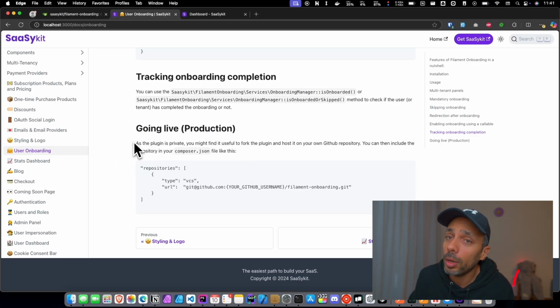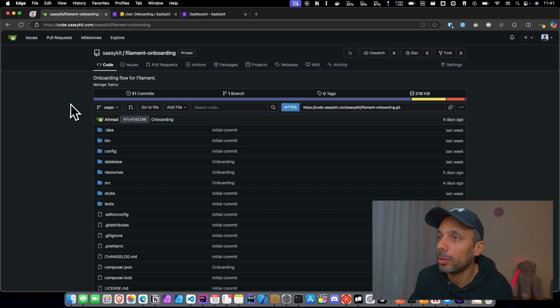And one final note is about going live. When it's time to go live with this onboarding, you cannot reference the onboarding plugin from code.SaaSykit, the Git hosting environment.